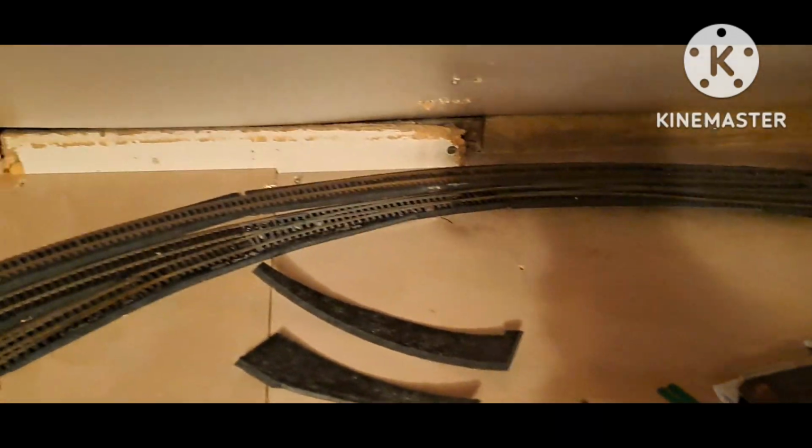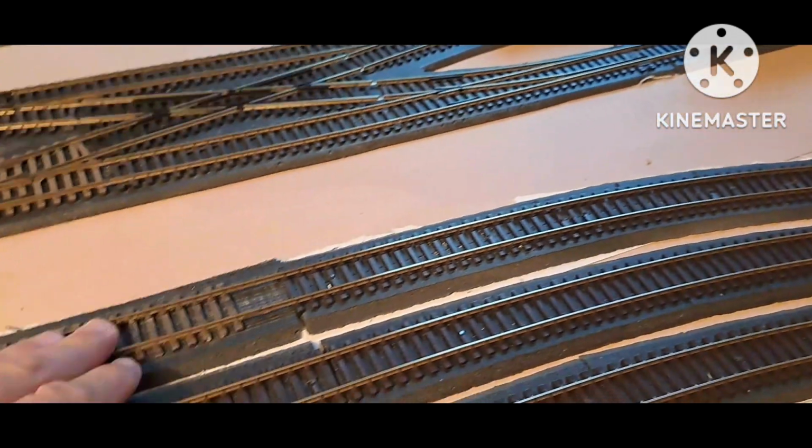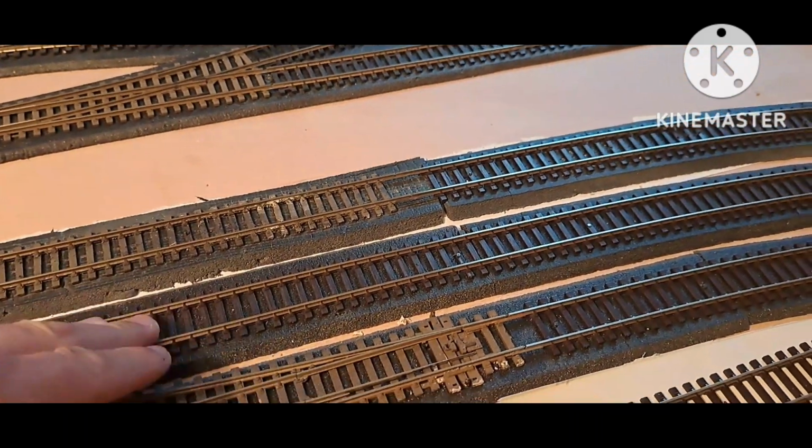We'll have a quick overview first of the track, what's been done, and the back scene, what I'm progressing on for the branch line. So let's have a look at the tracks, what's been laid, and then the back scene, and then we'll make a start on the dropper wires and the bus cable. So there's the up and down line. There's your down line, there's your up line.